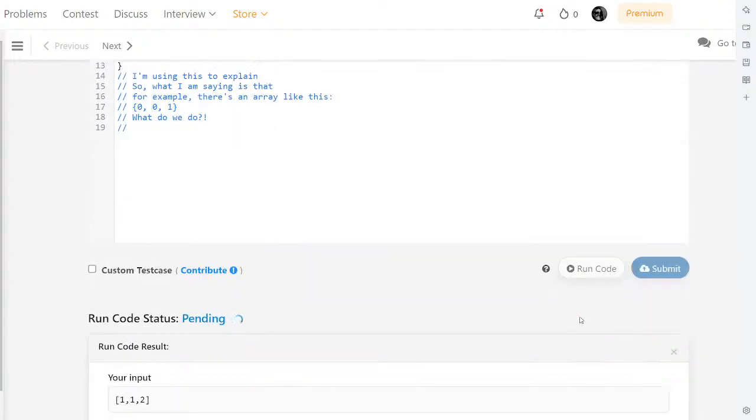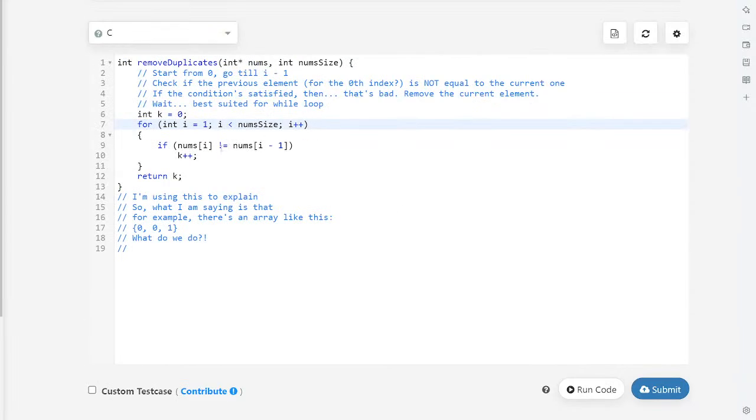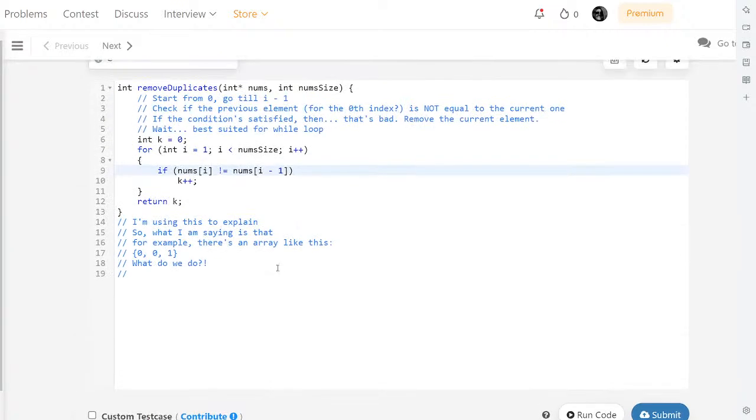Okay, right? It is only talking about one. nums size, nums size minus one. k plus plus, k plus plus. Whatever.